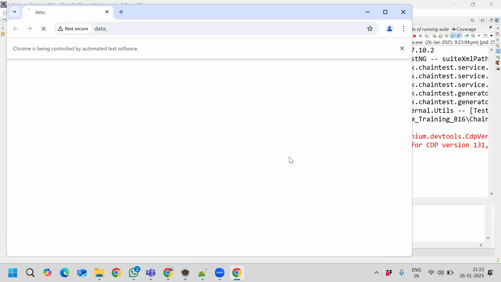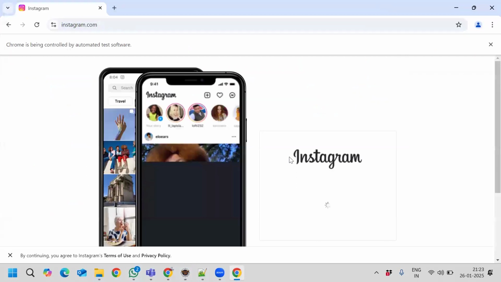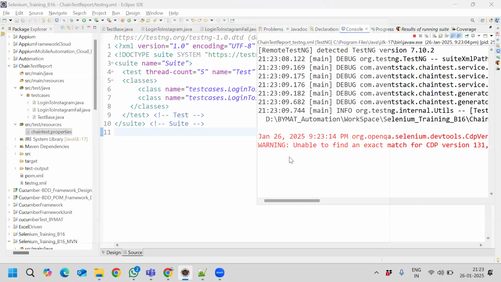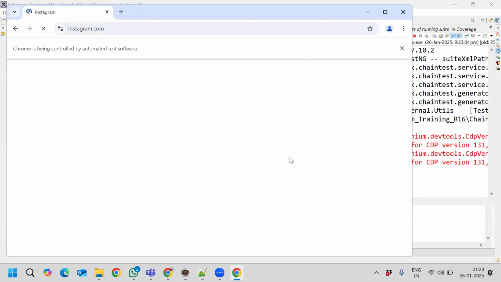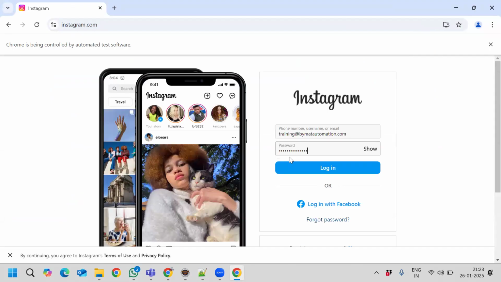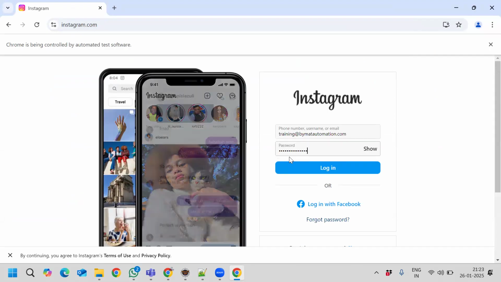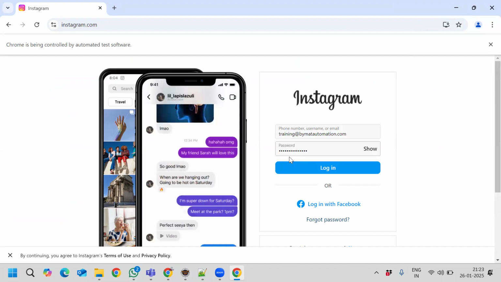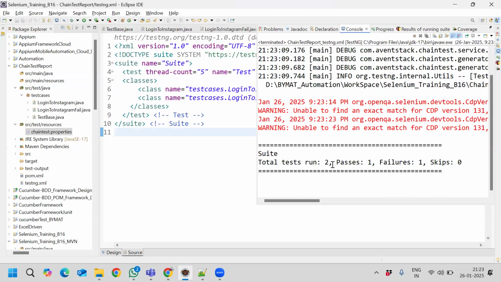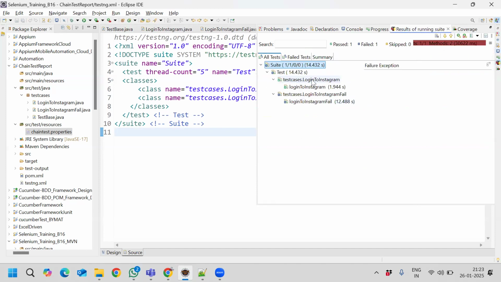So it's running the test case. This is what our first test case is. Enter the email address, password, and execution is done. And this is the second test case. And this is gonna go and fail. I deliberately marked it as a fail so that we should have both the things there. All right. So one pass, one fail, two test cases. In our TestNG framework as well, I can see one pass, one fail. All right. So we are good there.